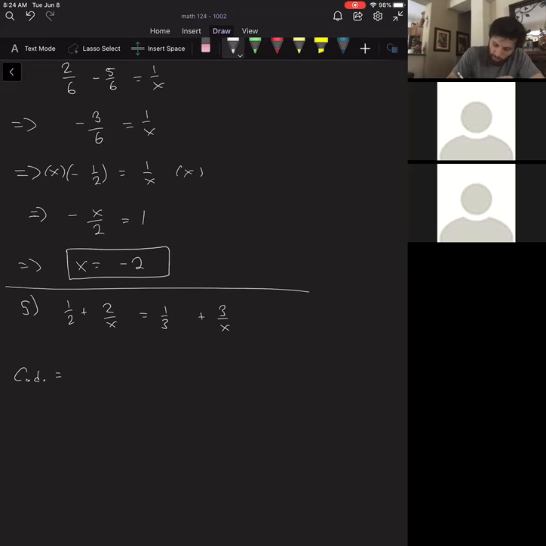Our first denominator we see is 2, so we put a 2 down here. The next denominator is x, so let's put an x down here. Our next denominator is 3, so let's put a 3 down here. And the next denominator we see is an x, but we already wrote an x, so we're not going to put that one down. If we multiply these together, we get 6x. So this is our common denominator. One step we can do is just multiply everything in this problem by 6x, and this is going to get rid of all the fractions.